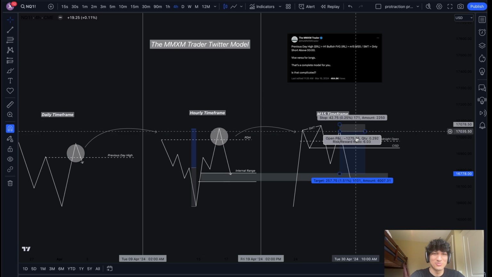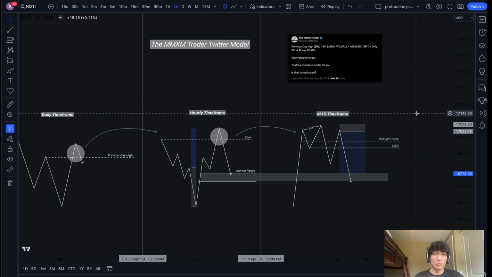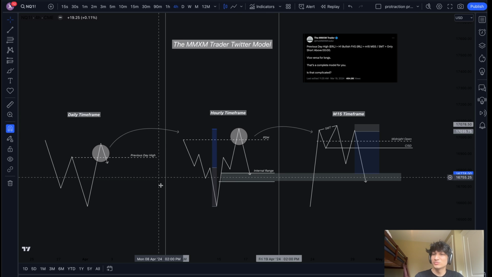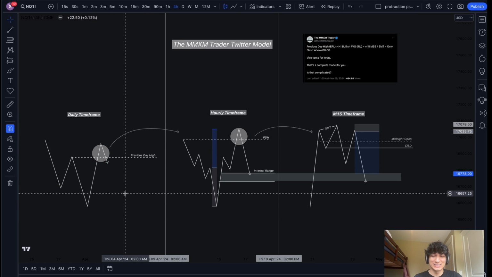Let's get right into this model, which is again a simple, repeatable framework that you can use every single day or on most days to frame a move in the market. And it's really only 3 steps with 3 time frames. So the first time frame is the daily time frame, where we look for the previous day low or previous day high to be engaged and order paired. This essentially is an external range high or low.